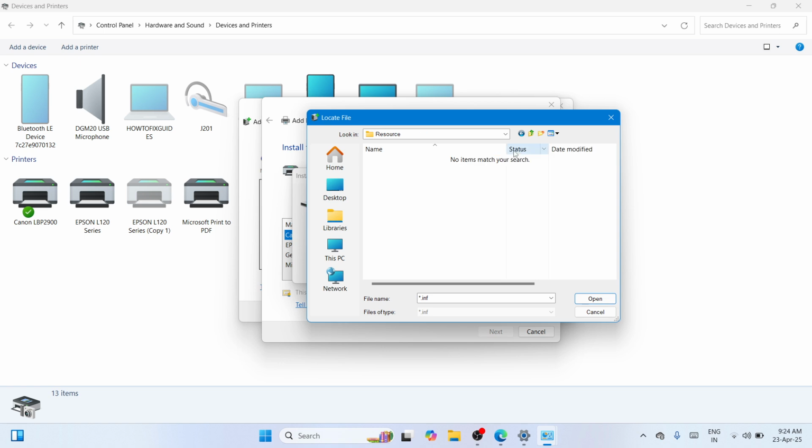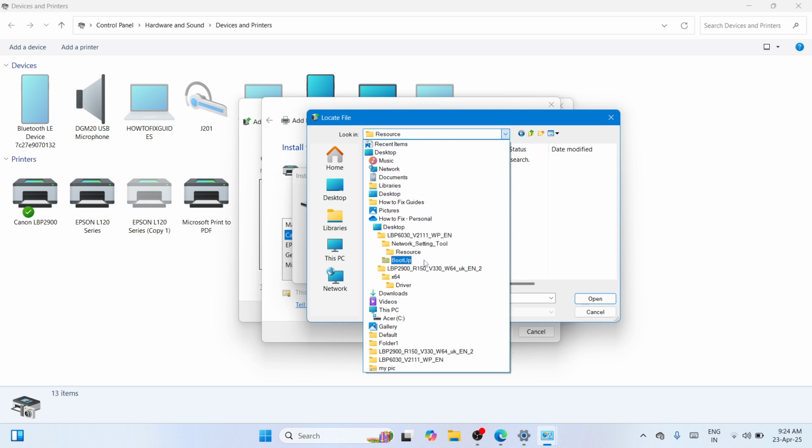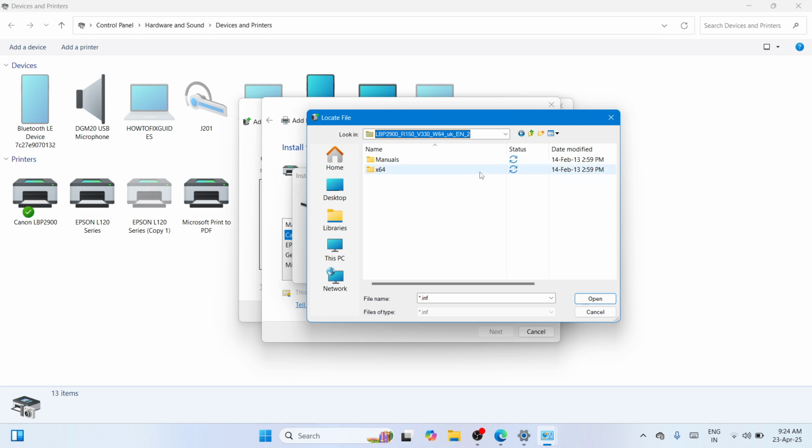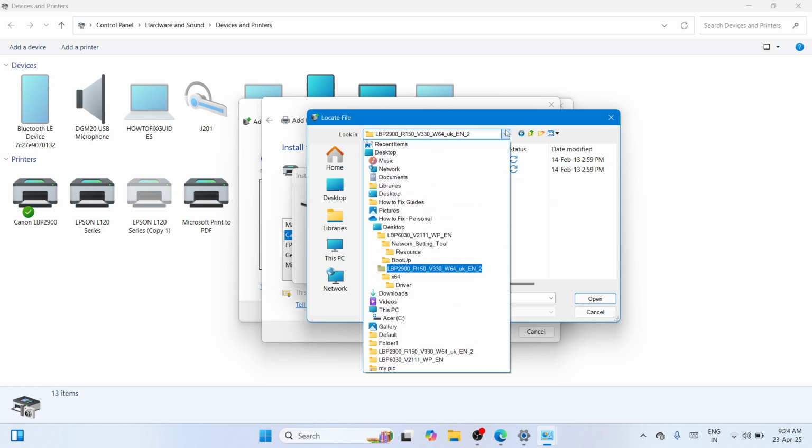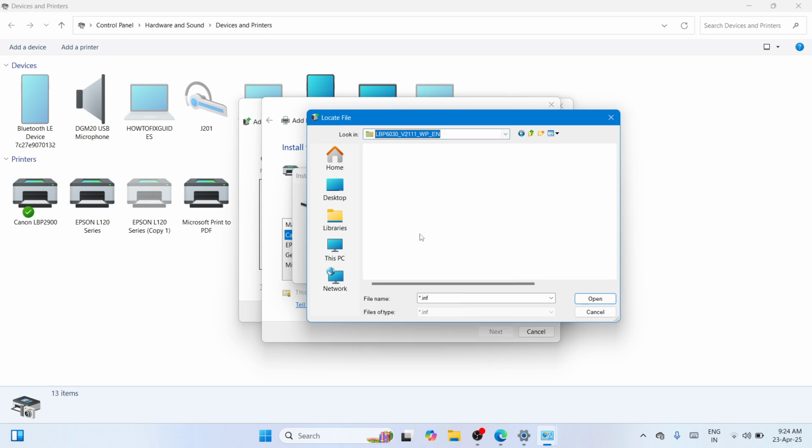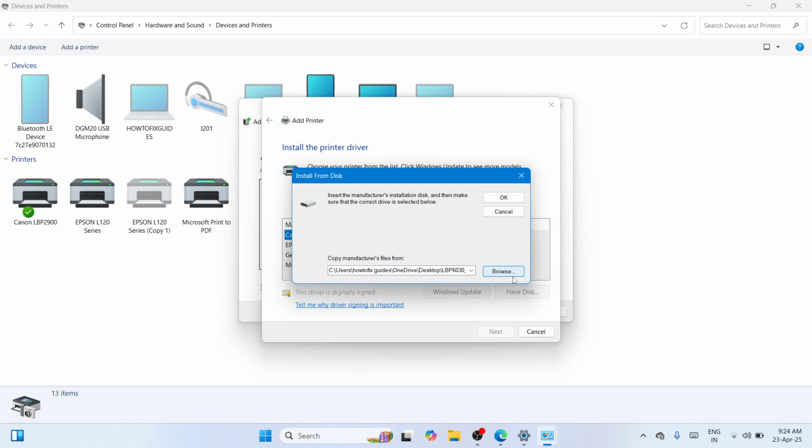We just have to look for our driver, so we just have to locate it. Here you can choose, please choose x64, then choose the driver and this one. Once you have found your driver, click on open and it will be shown here.